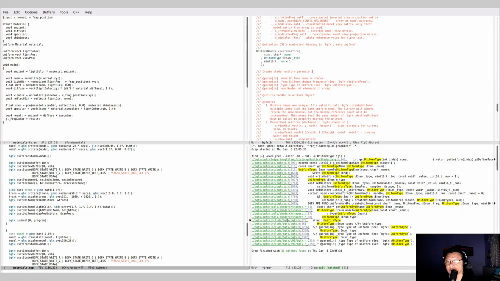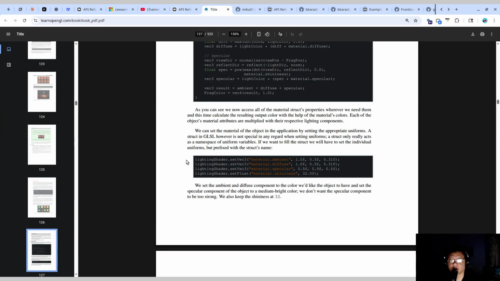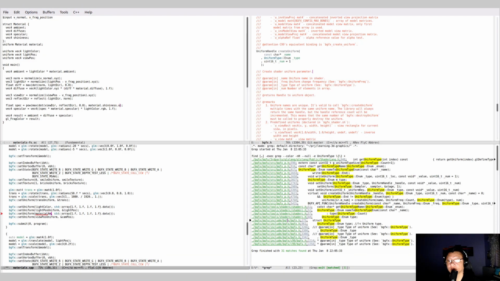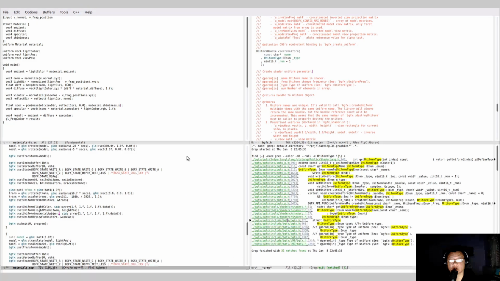So now we can set uniforms. Material, and let's see, where's the ambient: 1.5, 0.31.